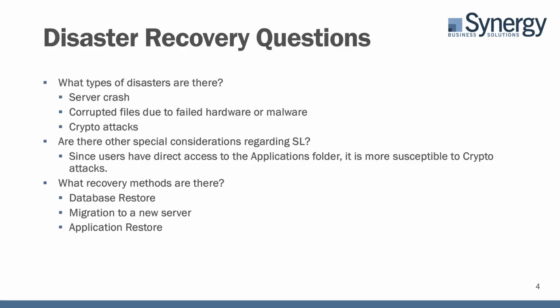Or maybe your application server failed or crashed. So that means your databases are intact, but the application was lost due to a server crash or malware. So it may be necessary to spin up a new server and install Dynamics SL again. So as long as you have a backup of your applications folder, after reinstallation, you can restore a lot of those things from backup, and you can be back up and running fairly quickly.